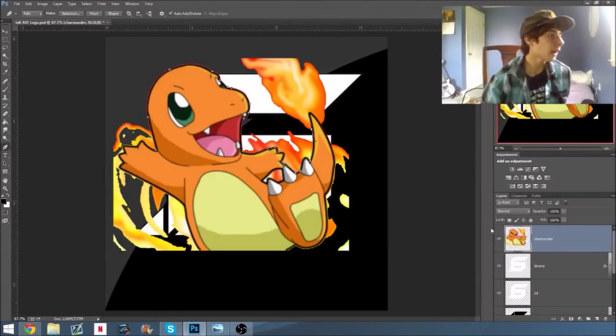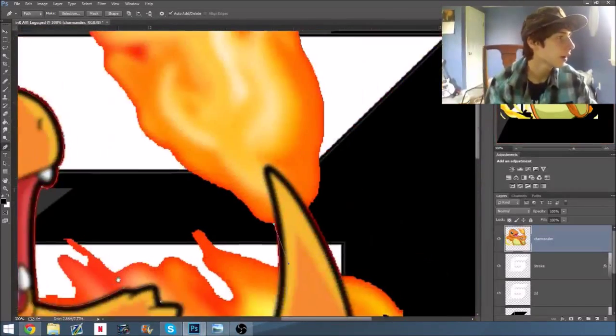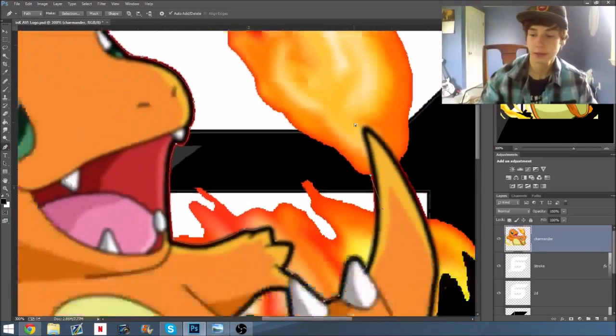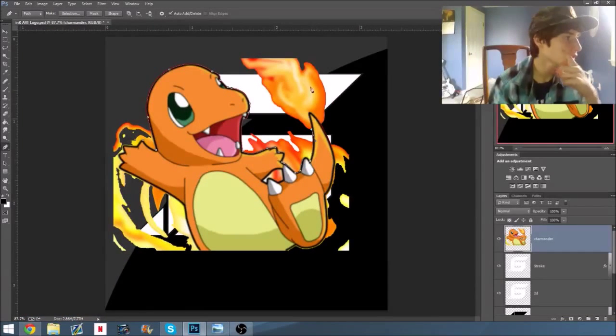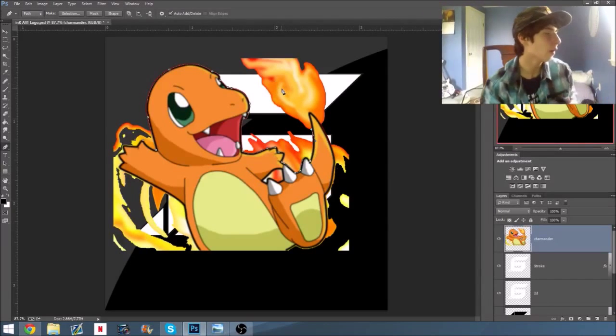Okay guys, I'm back, but I'm not finished yet. I just wanted to make a point right here. I was about to go do this fire. Now, usually if an image cuts off like this, make sure that part does not pop out. I'm still going to keep the fire because that's Charmander. He has fire all over him. So I won't just cut it out. I'll keep the fire, but when I make it pop out, I will make sure this does not pop out, so it just looks like there's fire. Okay? I want to make sure that's clear.